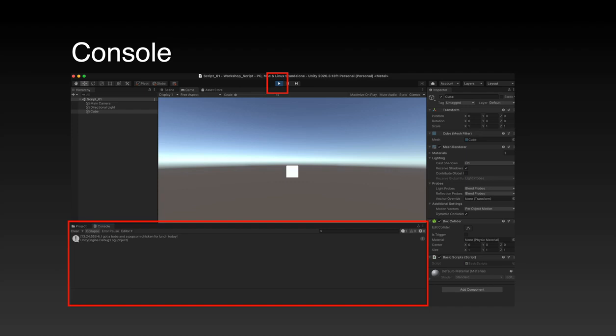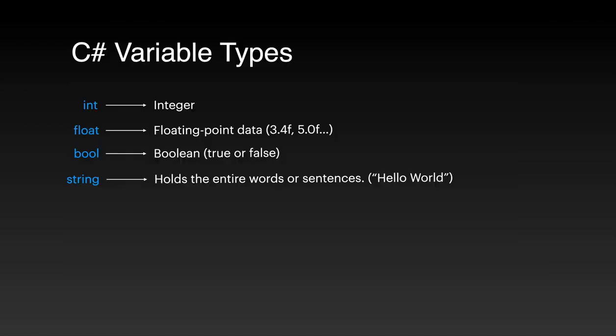I just wrote my day, and you can write whatever you want. Feel free to test it out, and later on I will give you a short demo showing you how to start building up your Debug.Log.